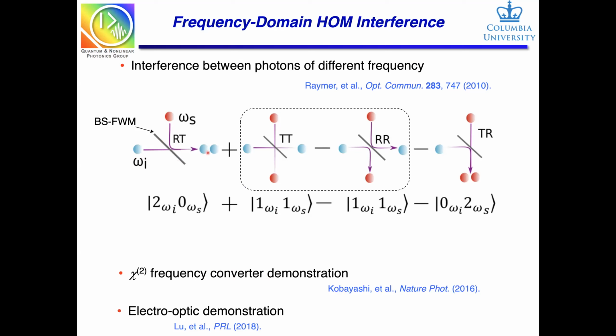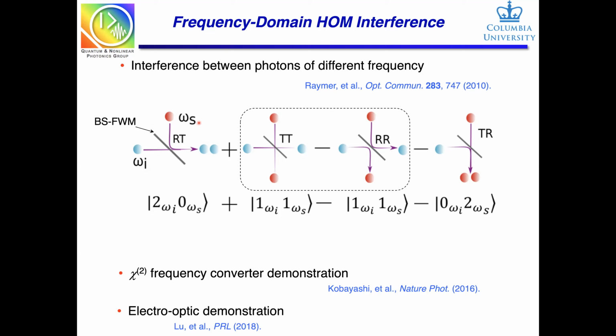One is I can end up with two blue photons, maybe a red and a blue, another possibility of a red and a blue, or two red photons. But it turns out, due to quantum interference, I never get a red and a blue. When you look at the outcome, these two cancel, and the only possibility is I have two blue photons or two red photons. I never get one of each. Again, it's kind of unbelievable that it works, but it does, and it works out just as you saw.